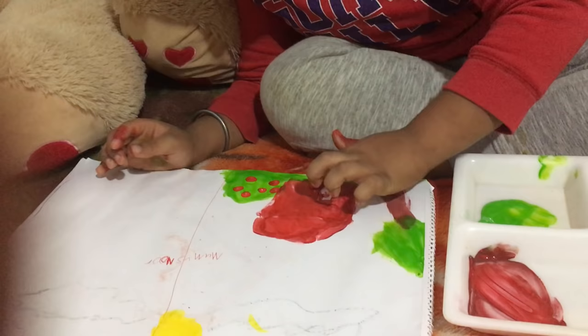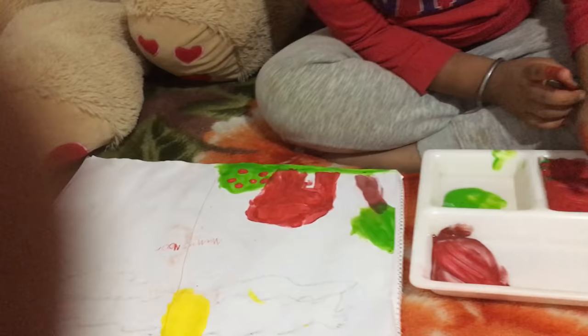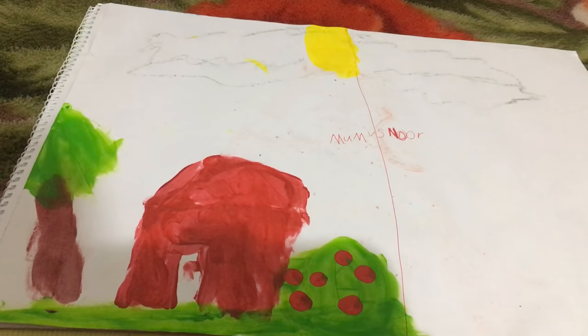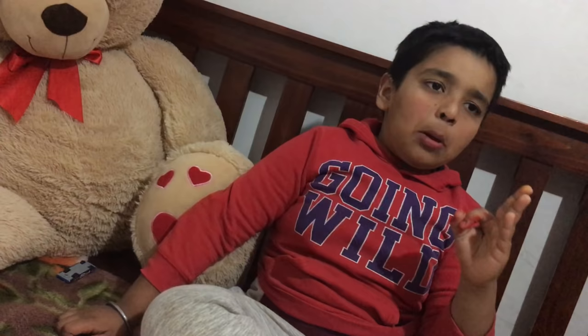It doesn't look like a house anymore. Oh my god. My fingers covered it up. Look. Okay, are you done? Yes. Can I see it? So it looks like this. Can I make clouds? I'll make yellow clouds. Yellow clouds? Yes. Sometimes it's brown clouds.